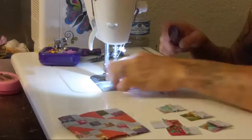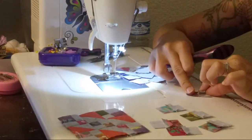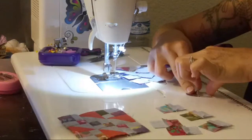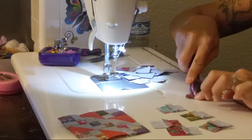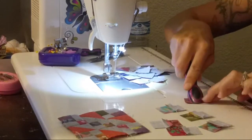All right, so I'm just gonna press all these and then try to read the comments while I do this part, but then I'm gonna go over to the iron and I'll just turn the camera to face the iron, and press all these with the iron so that they are laying nice and flat, but it's going to take me a minute to even get that far.